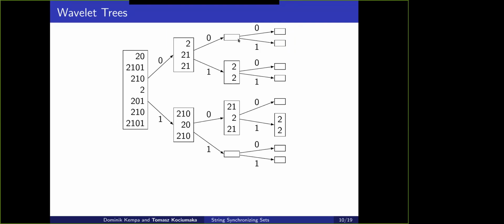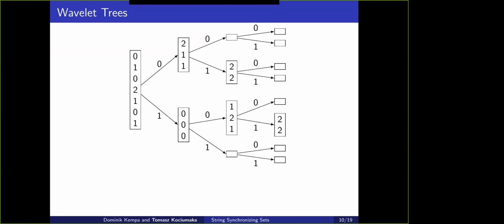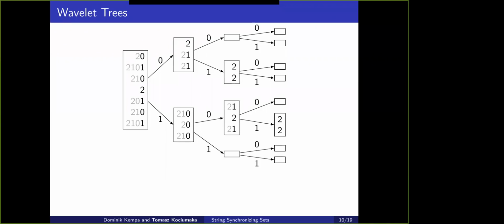Sometimes there is no suffix ending with a given character, so the node is empty and the whole subtree is empty. And what we want from this tree is just the last character of each block, not the whole block, just the last character. And it turns out that this tree is something that is already known to our community, and it's called a wavelet tree. So we have this sequence here, and it's a sequence of variable length items. So it's not a completely classic wavelet tree, but still a wavelet tree.